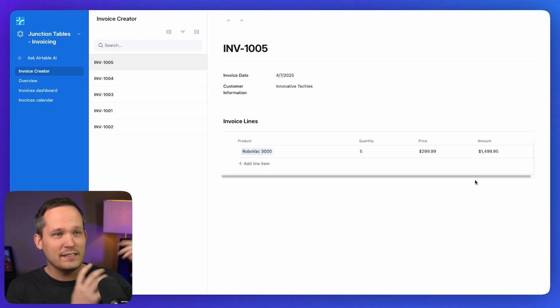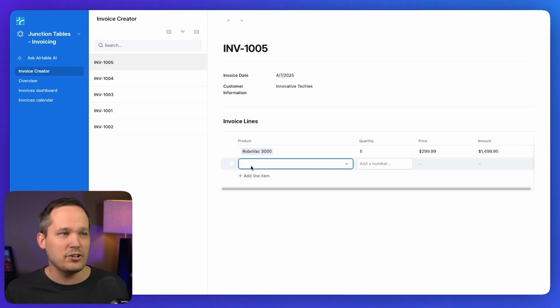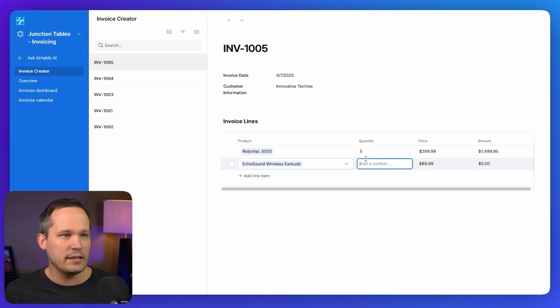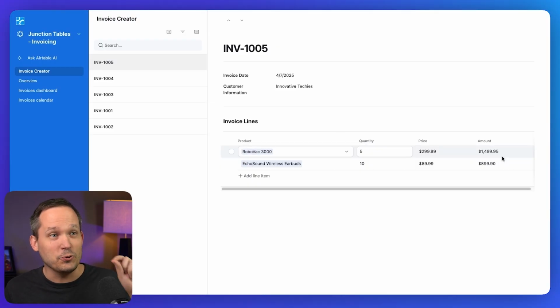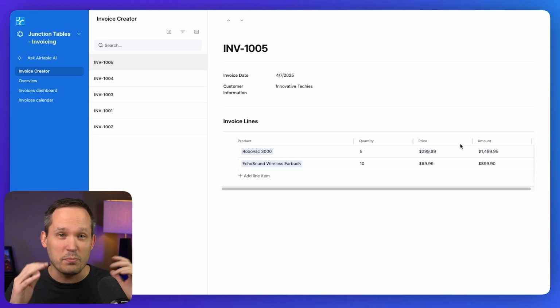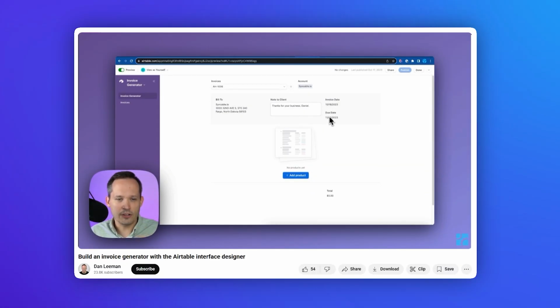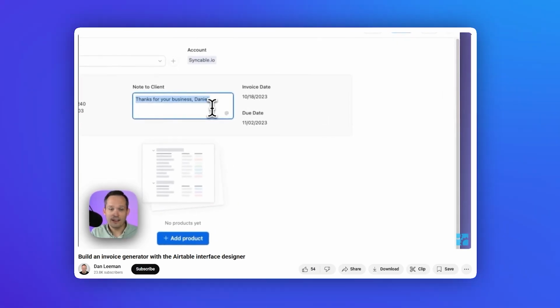If you're creating sales orders or invoices or purchase orders, now you've got really this generator that you can use directly on the page, and be able to add multiple different items to. Let's choose a different product here, and we'll choose 10 of those, and that's going to update it. Now, of course, those of you who are more familiar with Airtable will know, okay, well, then let's go ahead and do a roll-up of the amounts, and maybe we apply some tax, and we can do all of those things as well. If you want to learn a little bit more of the details, we have a specific video on building an invoice generator, which you can check out as well.